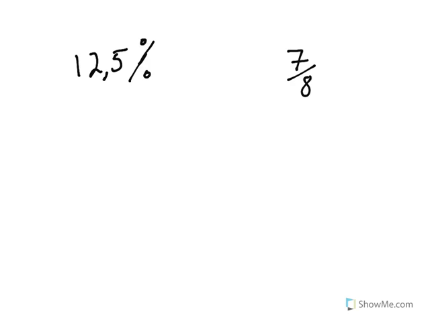If we want to find the middle number of two numbers, we have to have them in the same form. At the moment, they're not in the same form. One is a fraction, and the other is a percentage. So the easiest way to find the middle number is to turn them both into decimals.